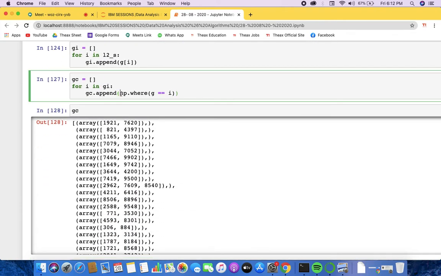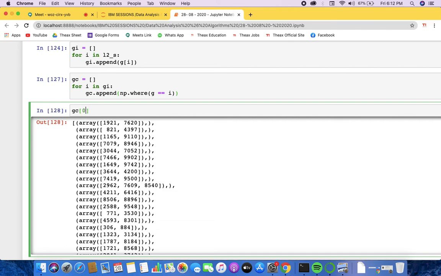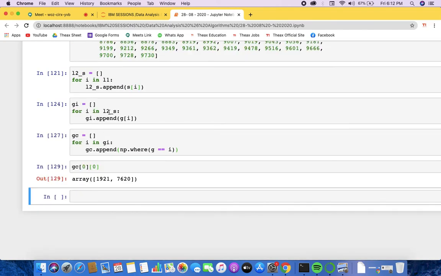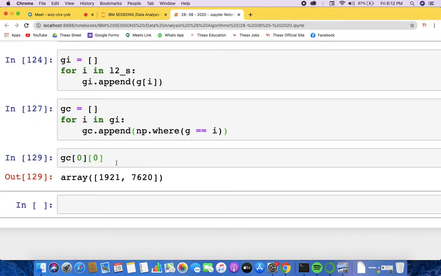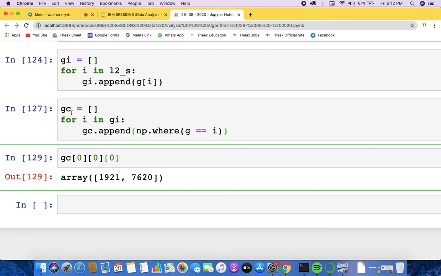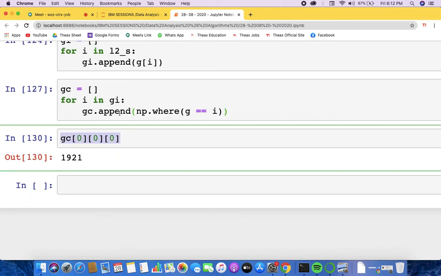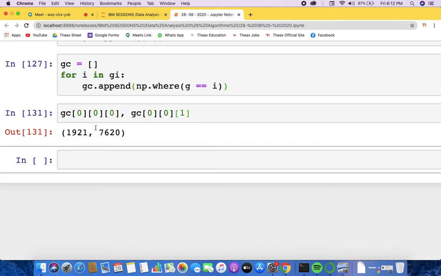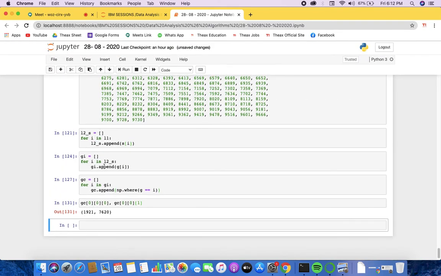If you also print the GC, if you write GC of 0 of 0, you'll be getting that this is a particular array, and even if you write the 0, you'll be getting 1921. Similarly, if you write GC of 0 of 0 of 1, you'll be getting the first two numbers, and then you can find out the things, right?